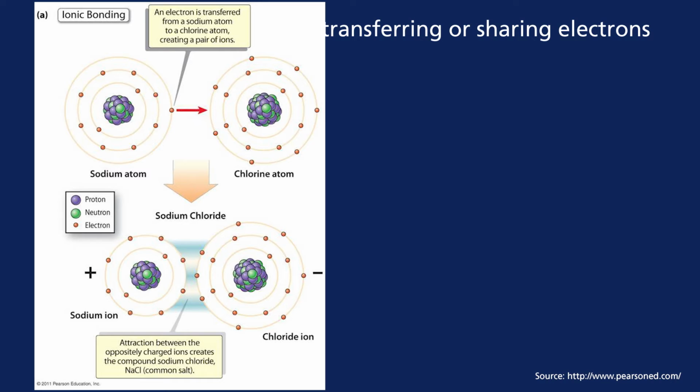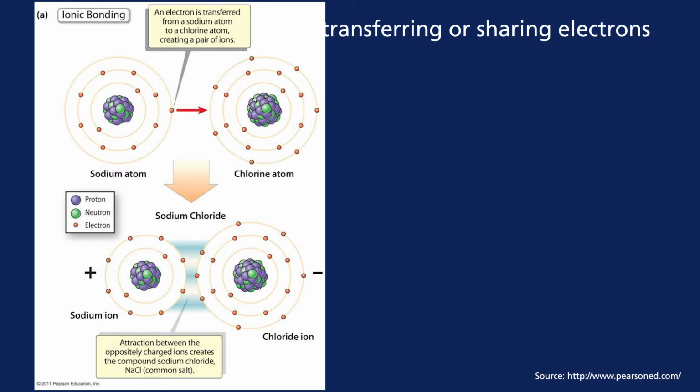In the top, you see sodium has only a single electron on the outermost shell, which is very unstable, and the chlorine has 7. Because of the octet rule, octet coming from the Latin for 8, 8 is the norm for an outer shell. So it wants one more. It has 7 and it wants an 8th. So what happens? The sodium gives off its outer shell electron, so that its outer shell now has 8. And the one single electron is gone and transferred to chloride. Chloride now also has 8 in its outer shell.